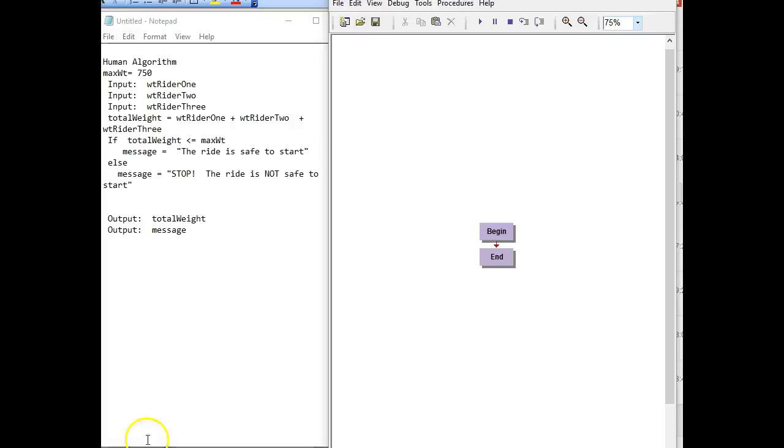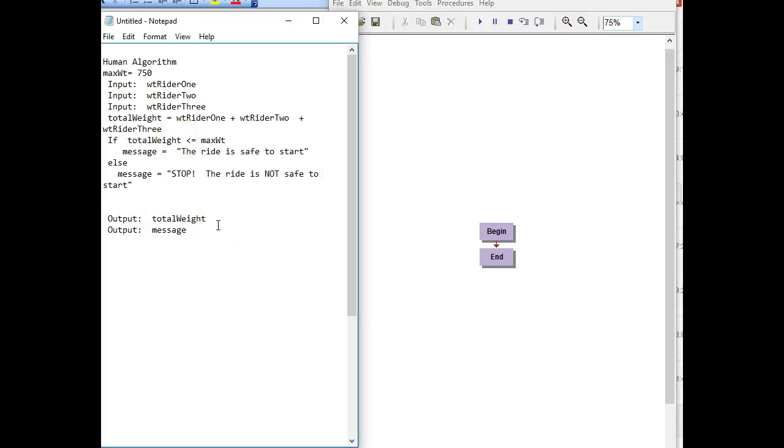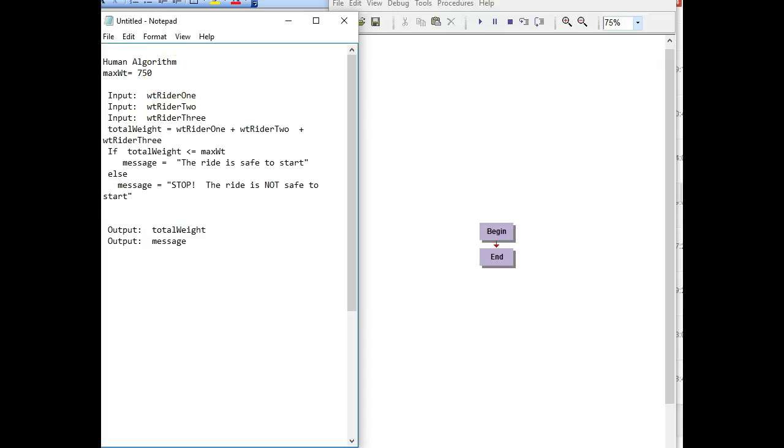Okay, it's time to flowchart this problem right here, the writer problem. I thought I'd make a change to this, because if you take a look at the way we have it, this is fine. The only thing is that these two messages are really constants, aren't they? And if we wanted the user to change these, we wouldn't want them digging around in our code to do it. So I'm going to add two more assumptions, and that is go message equals, and then you do this.